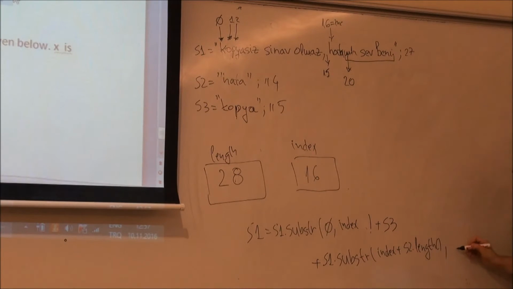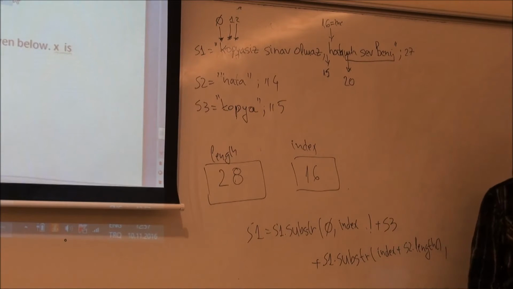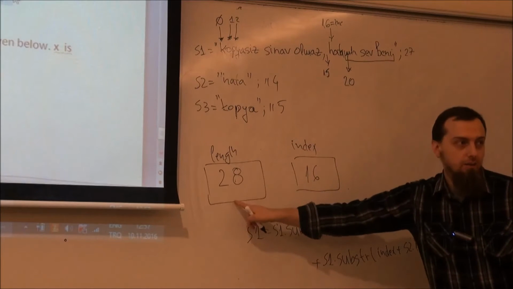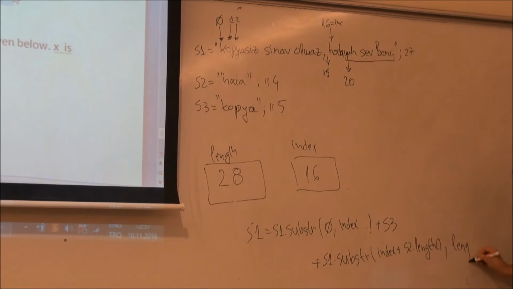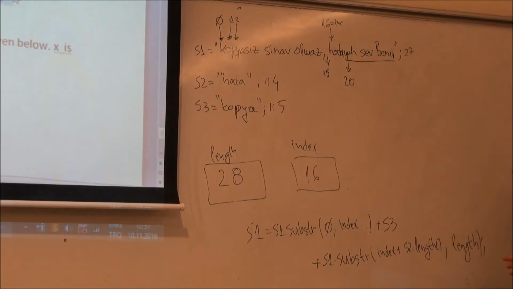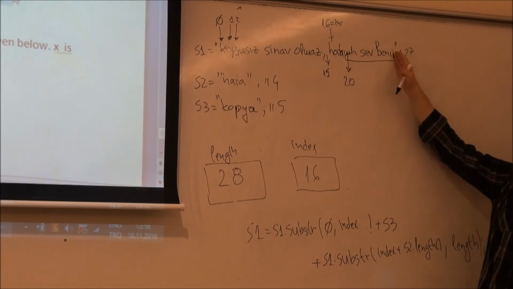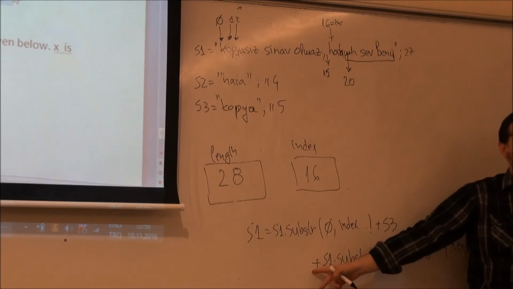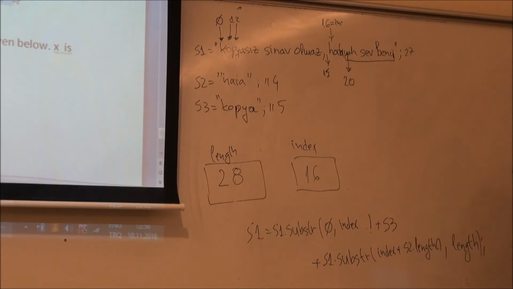Till the end, how many characters do we have? I mean, how many characters are left till the end? Length minus something, but even if you put the length, this length here, it's not a mistake. Because it's going to stop here. If I put 1,000 characters, but I have only 10, I'm going to take those 10, and nothing more, okay? So did you get this one? This is okay? Yes or no? Do I have to repeat it again? One more time. Once more.